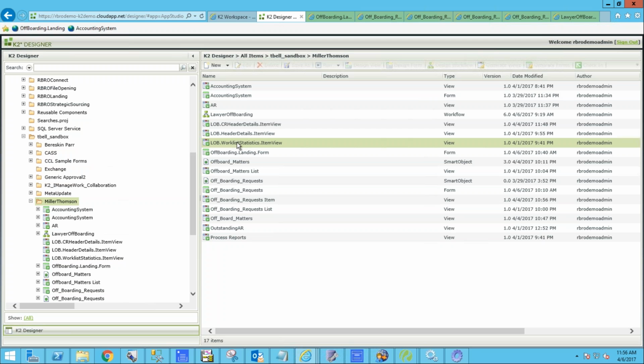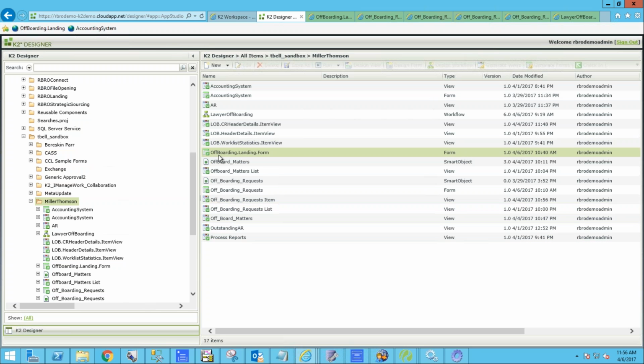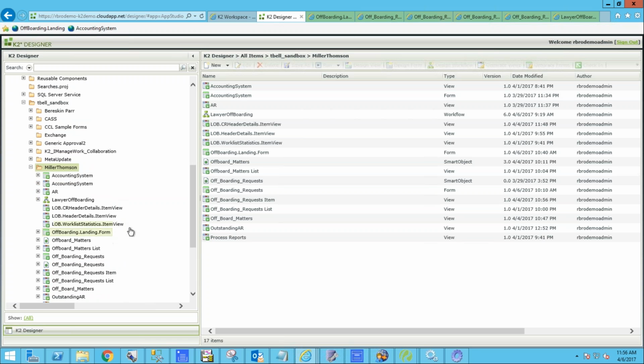But obviously, this is my demo environment, so I'm building on the fly, and I've got a whole bunch of forms checked out because I don't have anybody else working on this with me. But one other point is if I have something checked out, when I go to the web page, I see the checked out copy. But if, Pat, you went to the web form, you wouldn't see it because it would be the last checked in copy that you see. Okay, so it just uses the check-in, check-out function. Probably spent a bit too much time explaining that.